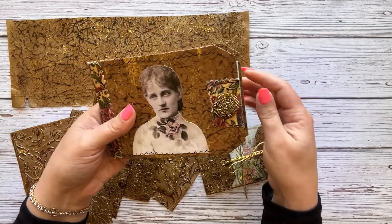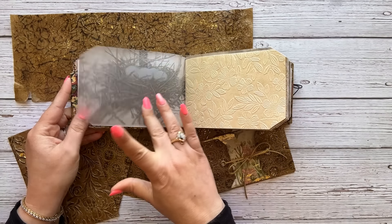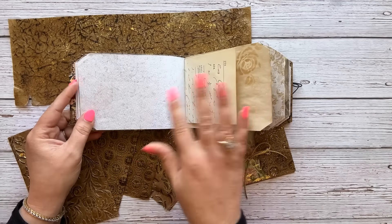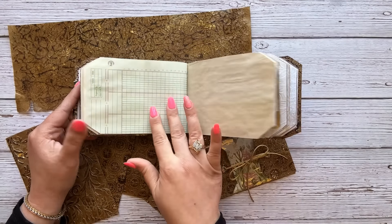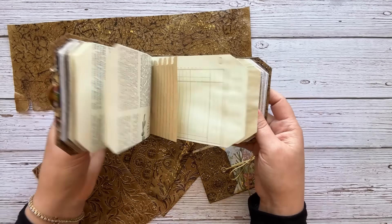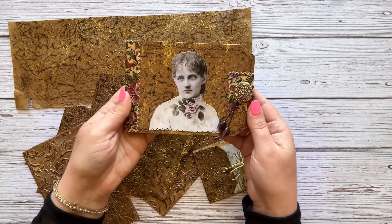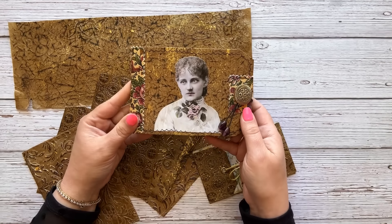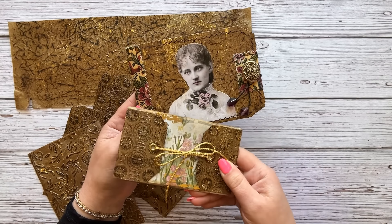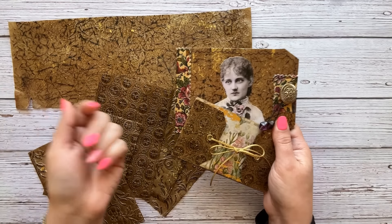Inside we have a vintage button, a variety of really beautiful papers, wonderful textures, vellum, and all different papers — perfect for taking notes, taking with you on vacation, great for collaging. So many wonderful uses for this journal! You can make one and give it to a friend as a gift. And just so you know, once this video is published I am going to put this journal and the folio as a bundle in my Etsy shop — I'll link it below.